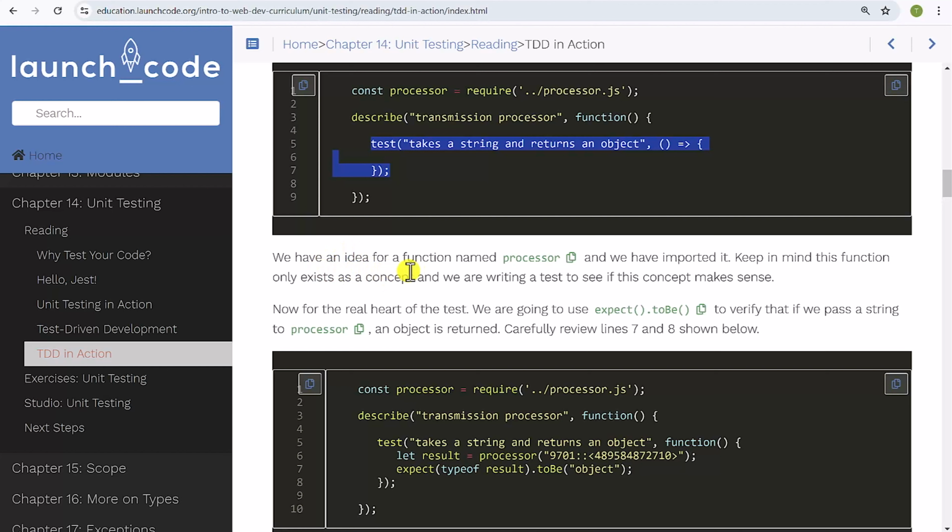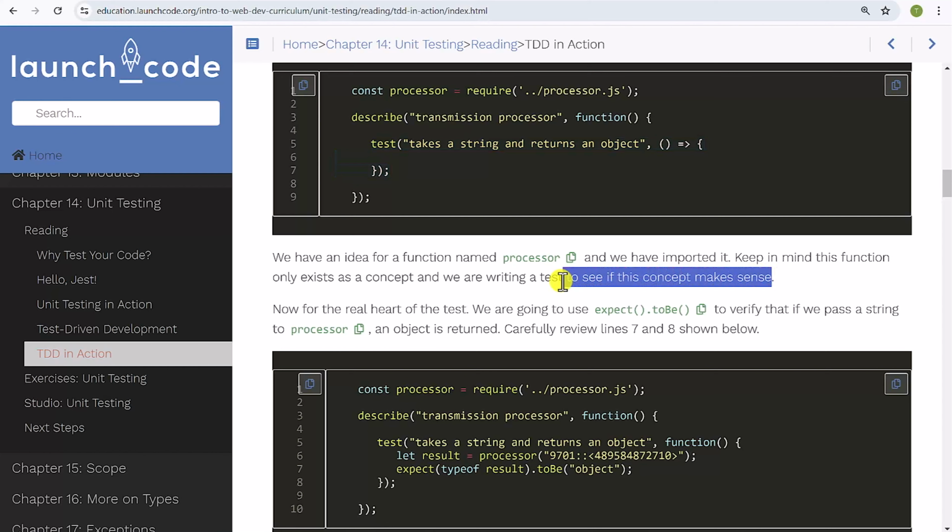Now we have an idea of a function named processor, and we have imported it. Keep in mind, this function only exists as a concept, and we are writing a test to see if the concept makes sense. This is the whole point of TDD.